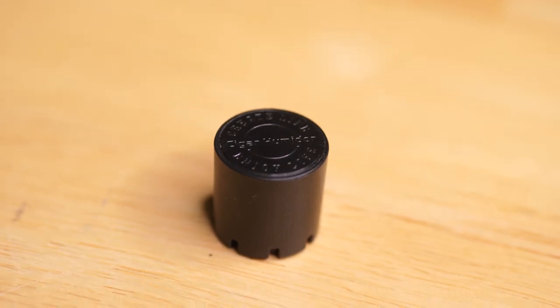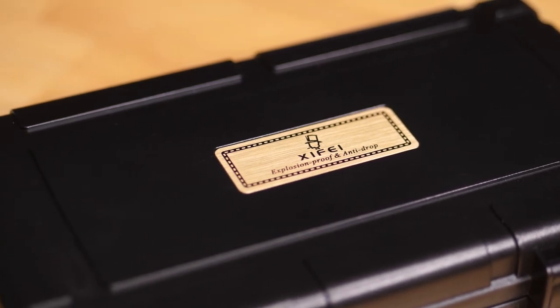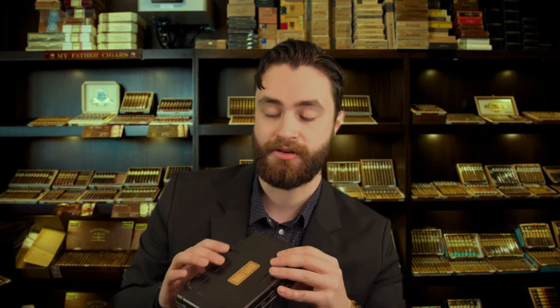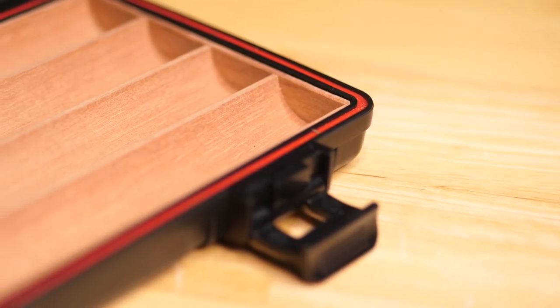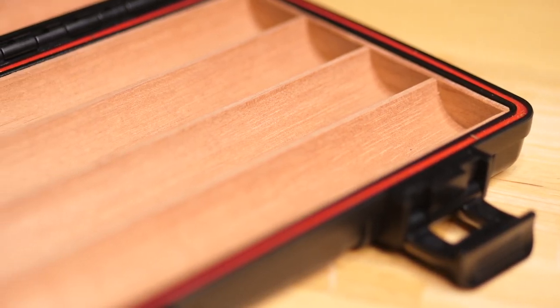I take this traveling with me all the time. It is waterproof, it's shockproof — there's really a whole lot that this can't take. This case is a high quality molded ABS plastic and it is incredibly sturdy. I take this all the time when I go fishing or if I go golfing. The seal is airtight and is waterproof up to 100 feet, which is perfect. It floats on the water as well, so just in case you drop it off the boat.